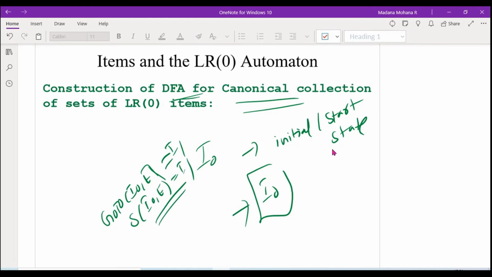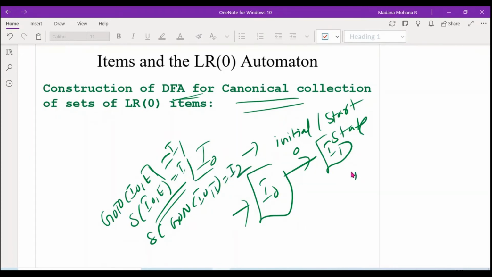Now you can take this I1. I1 is the next new state, so here it is the same as a transition diagram. Now I0 on T, goto of I0 on T is some item, I2. Then another one, I2, take here on input. What is the input here?